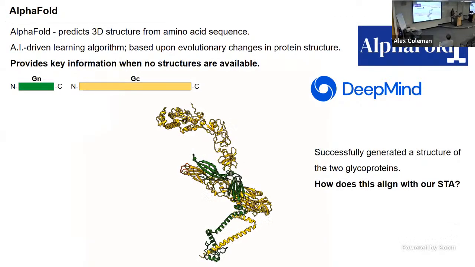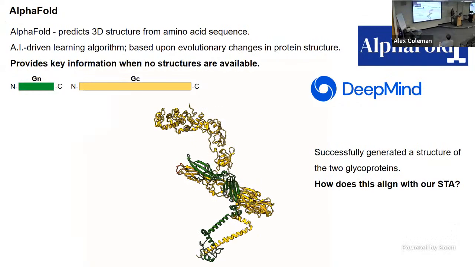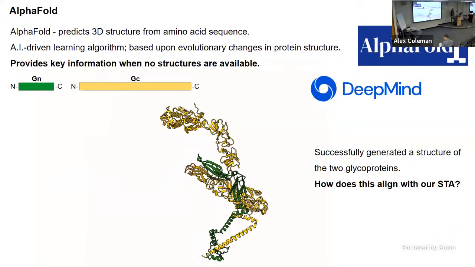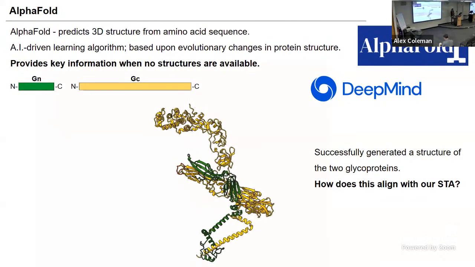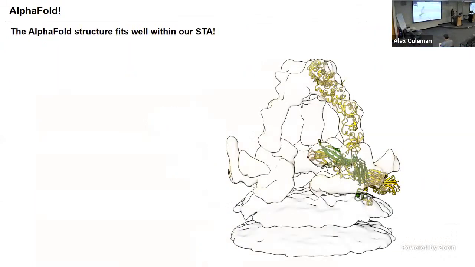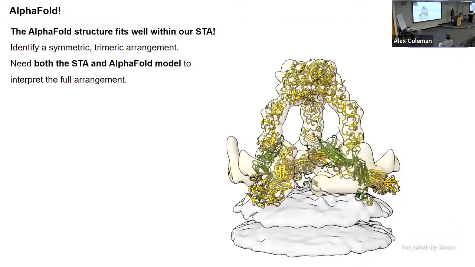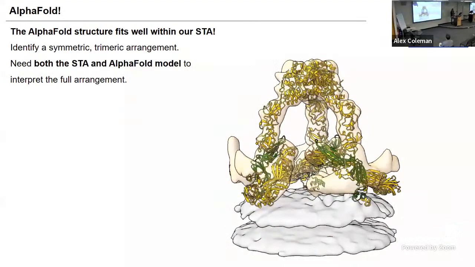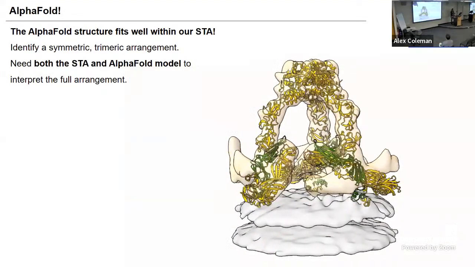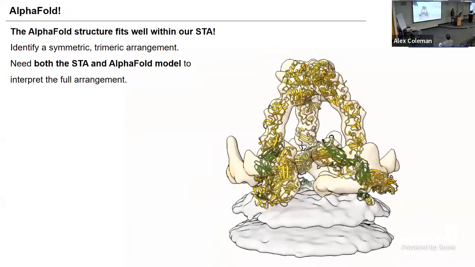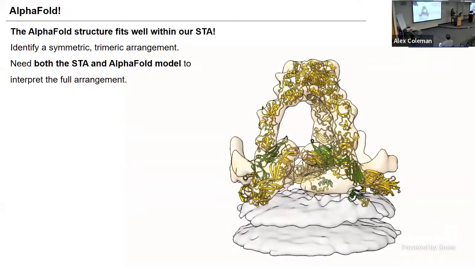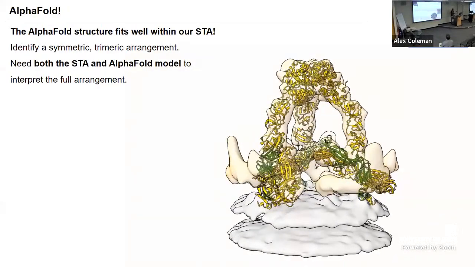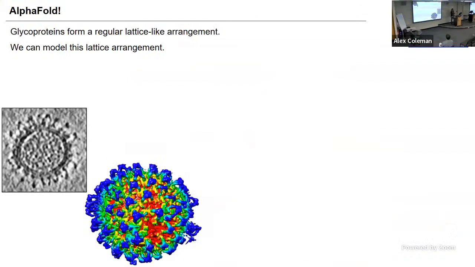For what we did, we were actually quite surprised with what it kicked out. We've got two glycoproteins here, GN and GC, which form a complex, and we were surprised that these form something quite plausible. Then we fitted this into our electron density, and as a monomer it fitted really well. We can fit this as a trimer and see how this trimeric arrangement of the glycoprotein comes together. It showed that we needed both the subtomogram averaging and the AlphaFold to predict how these glycoproteins are arranged. And then we can start to do some more fun things with this.